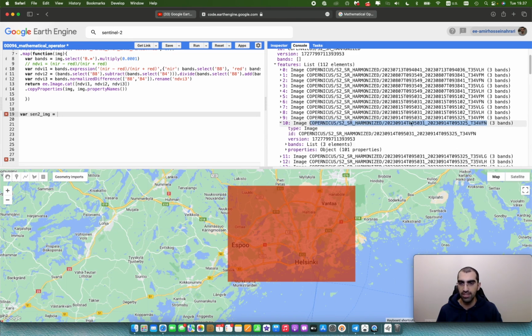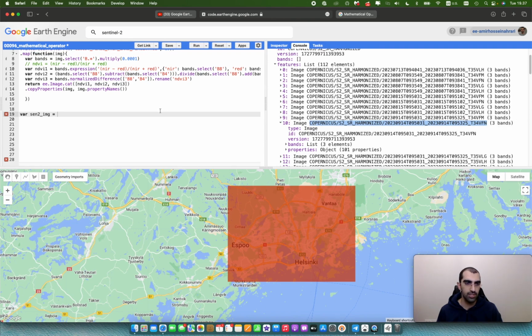As you can see, the date of this data is related to, for example, September 2023. Imagine that this is my target image, and I'm gonna bring this image as a single image or single element into Earth Engine and do my calculations using the different methods already introduced here.